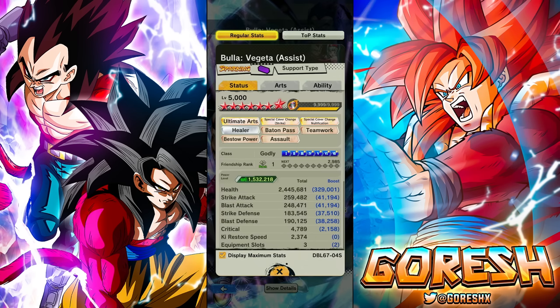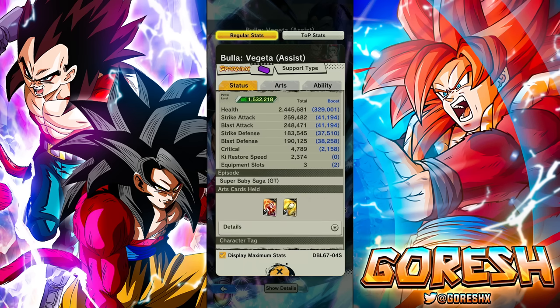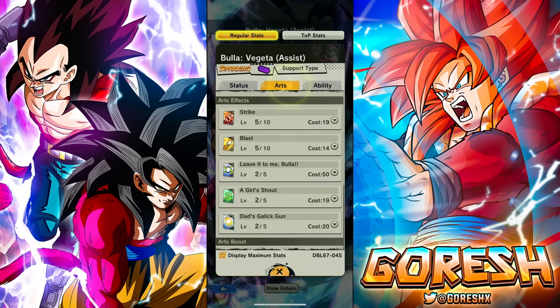Offenses, not that great, but I mean, support type, so can't really expect them to be super great. It's going to have like low 250 strike. So they are a bit more strike-oriented, which is a little bit strange to me, because GT has positioned itself now with Super 17 being a blast character as more of a blast team. Okay, I mean, we'll have to see. Defenses, she's going to have mid 170s and then low 180s. Okay, not bad. We'll take that.